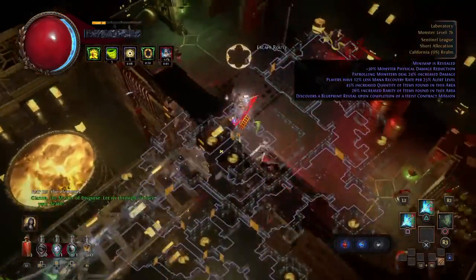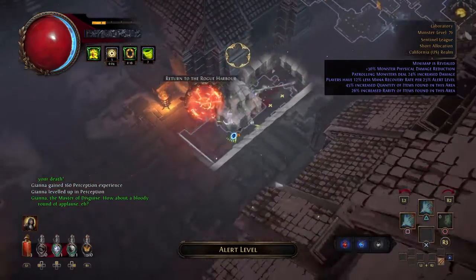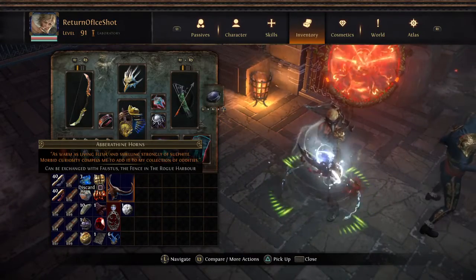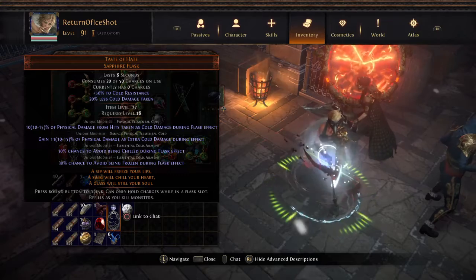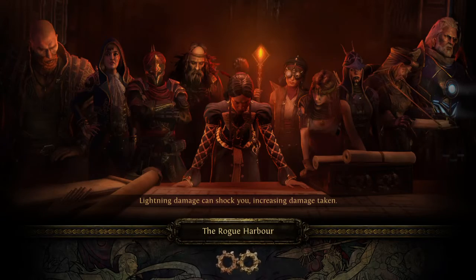Alright, now just dash out, and we're good to go. And as you see, we have finished this contract, and it didn't take us more than a couple minutes, and we got a decent flask. What's the rolls? Pretty low, almost absolute lowest. But other than that, yeah, it wasn't a bad run.